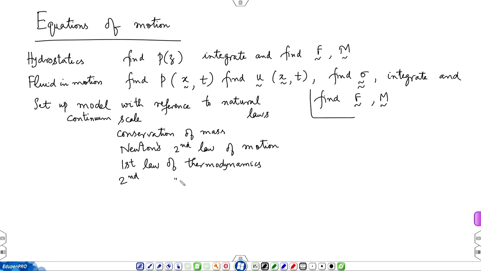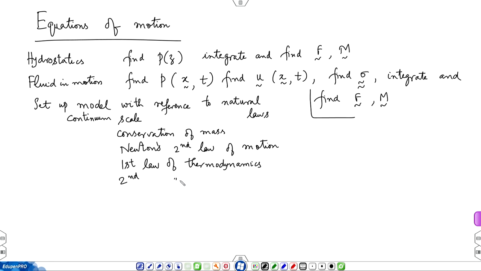Now, you have done this kind of analysis in the context of solids. Of course, some of you may be doing a course on solid mechanics, where most of the time the solid is just stationary. There is nothing like solid in motion. It is not a flowing medium. Flowing is an aspect that you see with fluids, not as common in solids. So, the solid is stationary.